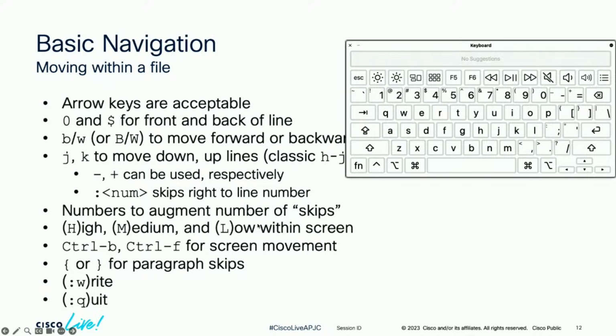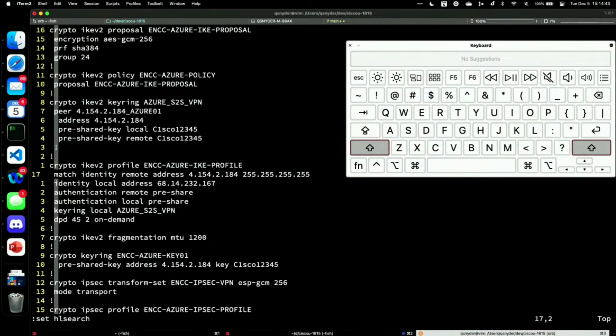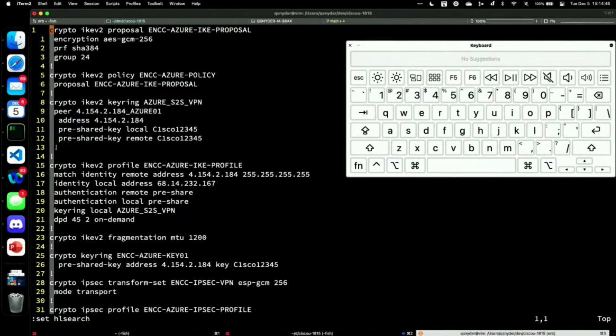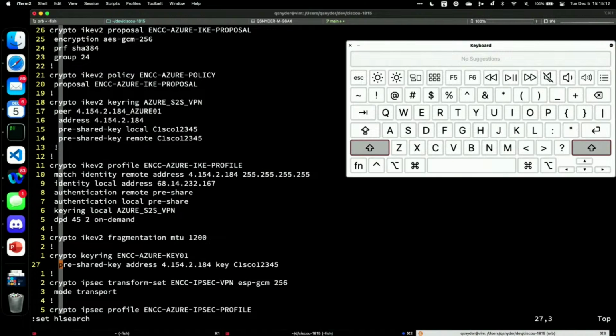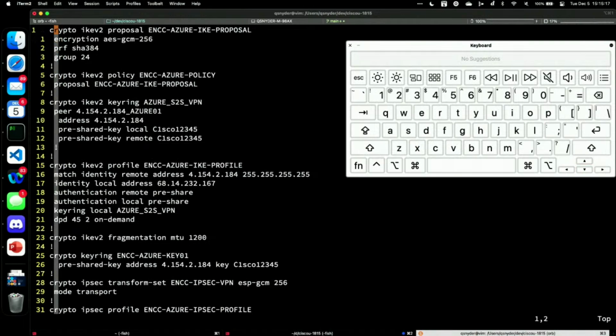Let's see, what else can I show off here? Yeah, let's do the high, medium, and low. So right here, I'm in the middle of the screen. I'm going to type Shift H, which will move me to the very top of the screen. This right here is what we would refer to as a screen. It doesn't move to the end of the file. It means what's displayed on your terminal at that point in time. If I do a Shift M, I'm going to move to the approximate middle. I think right here I've got like 31 lines, so I'm going to move roughly, give or take, the middle there. And then likewise, low should move me to the very end. But that only moves by screens.